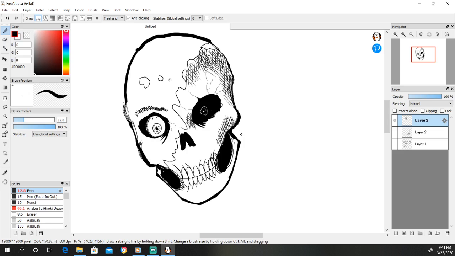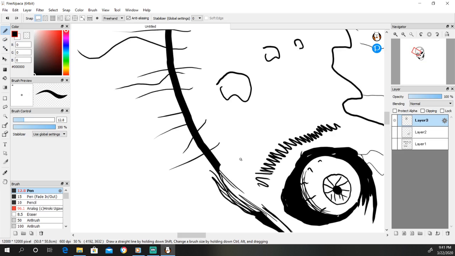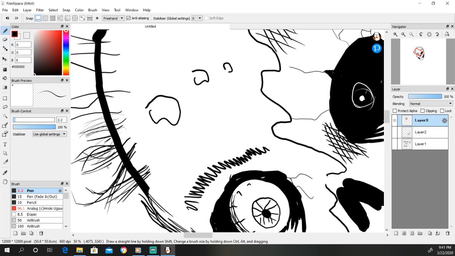Anyway, back to the zombie here. So let's give him some strands up here. See, I'm not even concentrating on what kind of hair, right? Because the trick about hair is, let me show you. The hair can go in any direction. It can be combed, brushed, gelled, but it depends on how many strands are with it that give it a personality, so to speak. And you can go thinner. Go thicker. Not that thick. That's like a nail sticking out of his head. Ooh, that's a good idea.